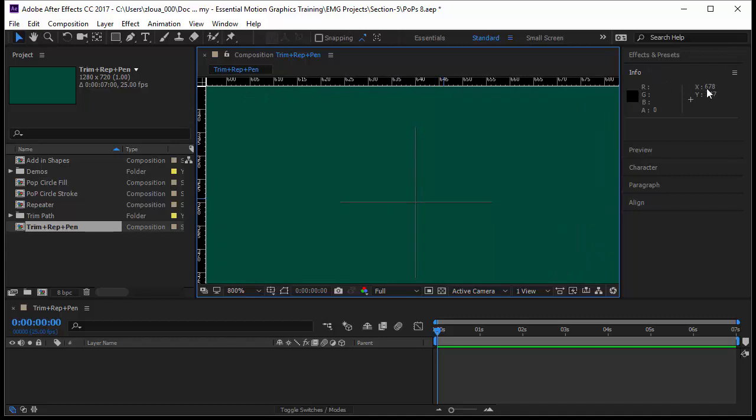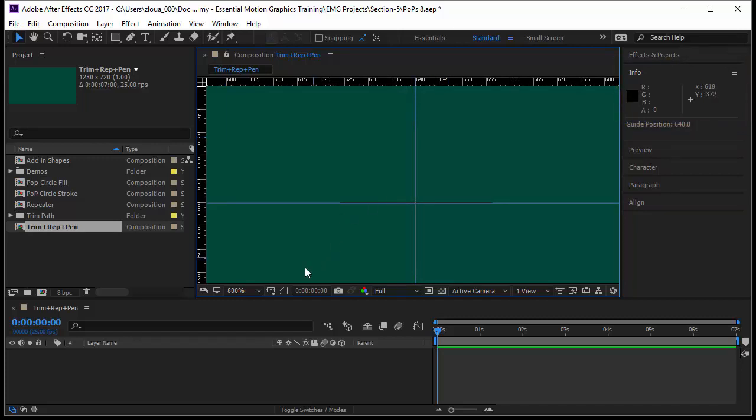Now I have here the info panel. I will take the ruler, click on it when the cursor becomes a double arrow and drag it down until it's in the middle. Now I know my composition is 720 height, so the middle will be 360. So I'm looking in the info panel to get 360, and here I am on 360. I will do the same. I know it's 1280, so the half of it is 640. So I will look for 640. Now look at the info panel. I cannot move the mouse. You will find that we are on 640 and 360 exactly.